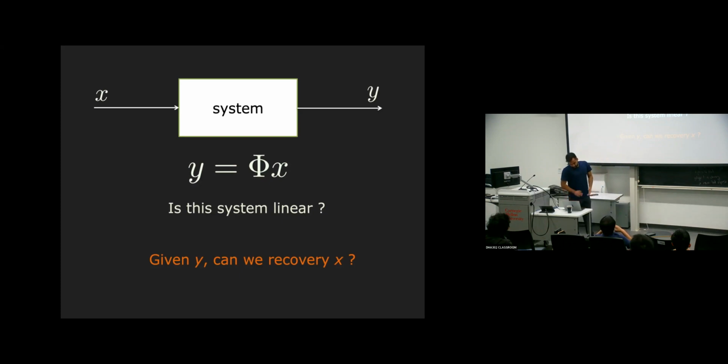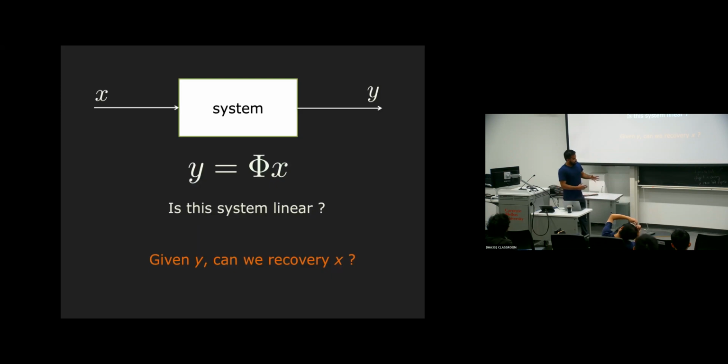To give an example, sometimes you might be gathering data from a signal, like with the Nyquist theorem. You're just gathering, but you don't really care about your measurements. You care about what it was originally, right? So if I'm gathering a sample of the sound of a guy in a movie, I want to hear what he said from start to finish. So this is a fundamental problem in signal processing.